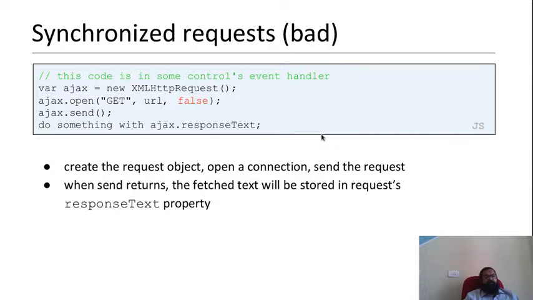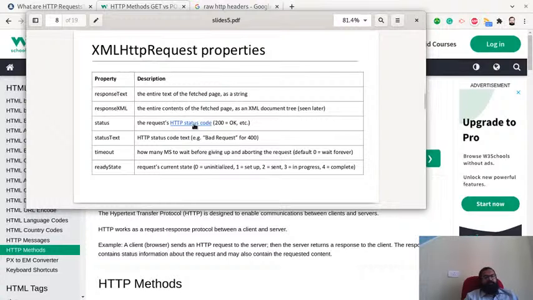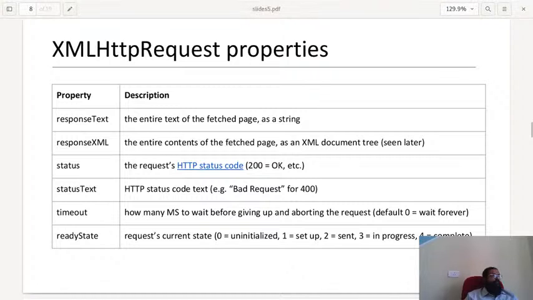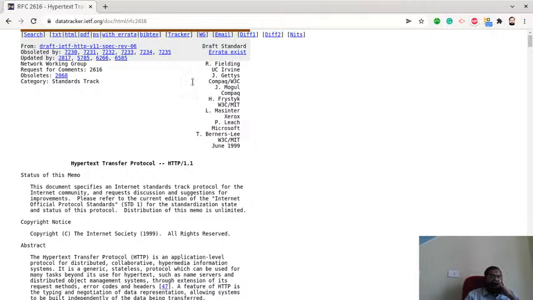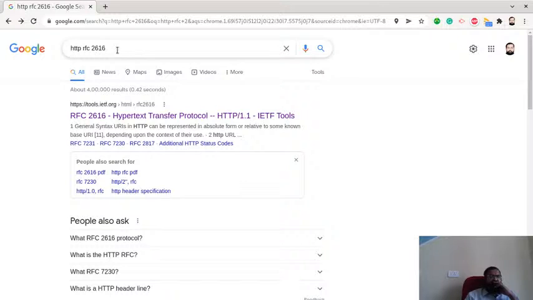Say, I'll just copy this. If you want to know what exactly we are discussing, this is something called an RFC. I searched on Google for HTTP RFC 2616.